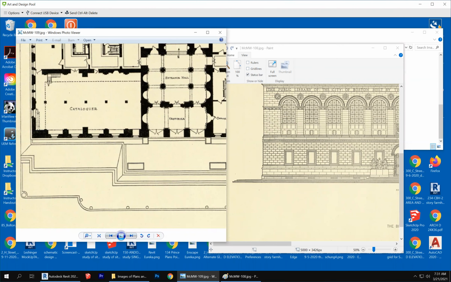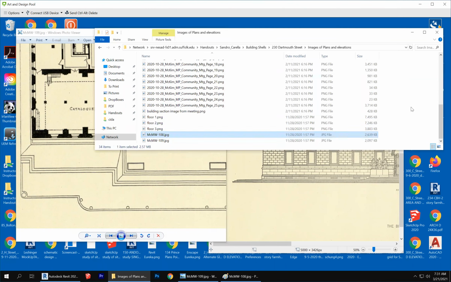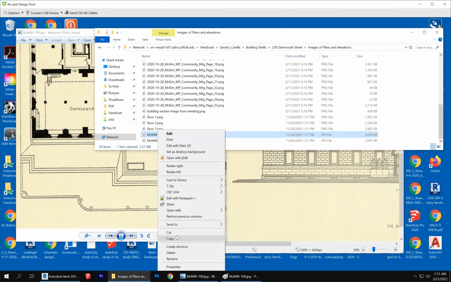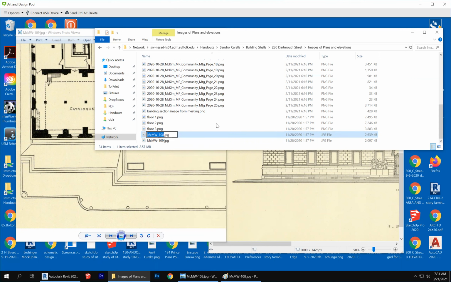And let's rename this 108 drawing. Elevation, Dartmouth.